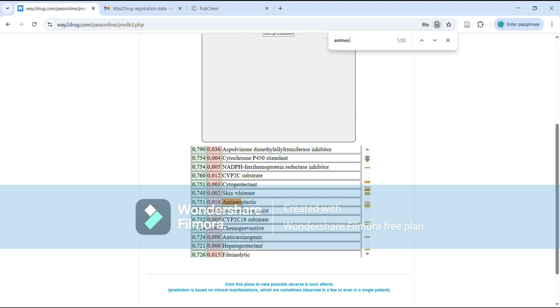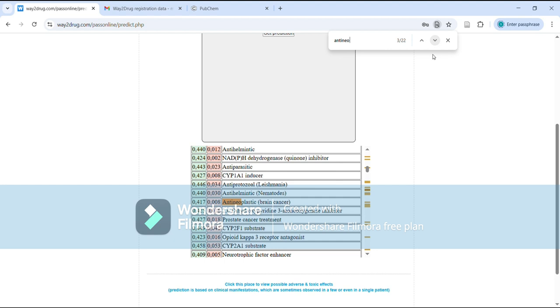The first anti-neoplastic activity has a score of 0.751. Keep it in mind, the Pa value should be greater than the Pi value. Only then does your predicted compound have better anti-cancer activity. Second, we can check that my compound has anti-cancer activity against breast cancer, followed by brain cancer. My compound also has anti-cancer activity for small cell lung cancer, but the score is very low, and when compared to Pa, the Pi score is greater. Like that you can screen the compounds.